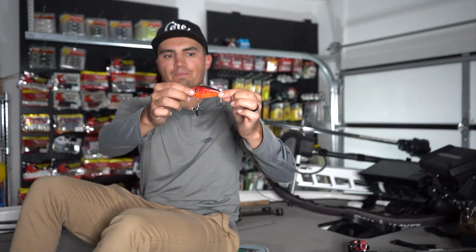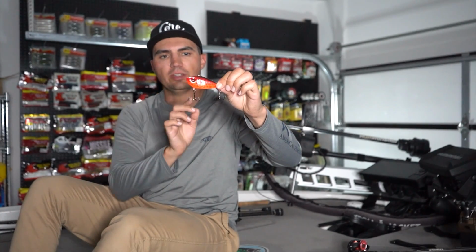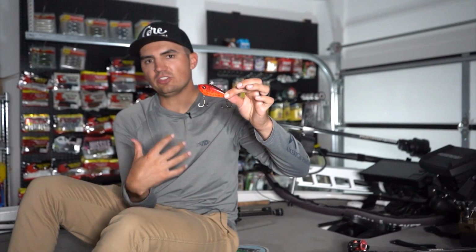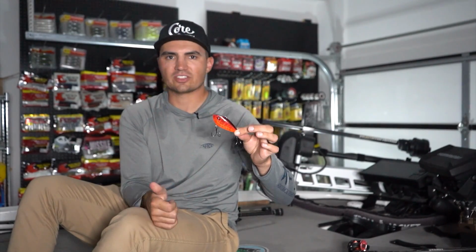And I'll upgrade the stock treble hooks on this bait to size 2 Gamakatsu EWG trebles. I find that these hooks come through the grass extremely well, and if I go to a thicker 2X strong hook or anything like that, they seem to ball up in the grass a little bit too much. So as long as you're using this Red Eye Shad with those size 2 Gamakatsu EWGs, you should be able to get that bait to come through the grass just by ripping your rod and pulling it through.